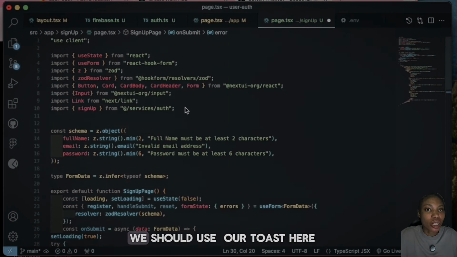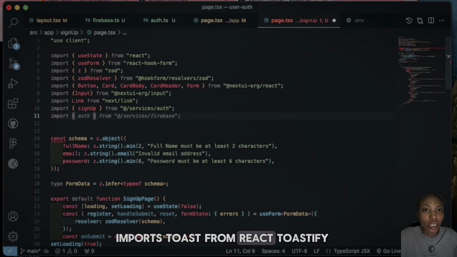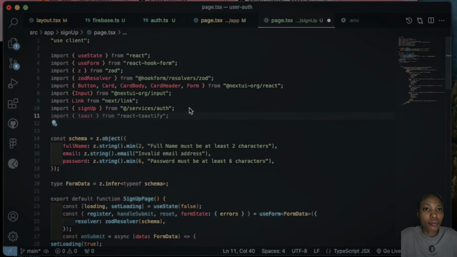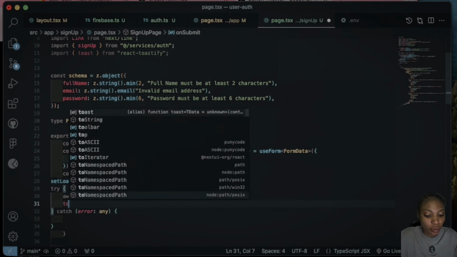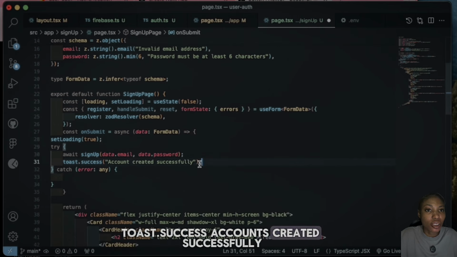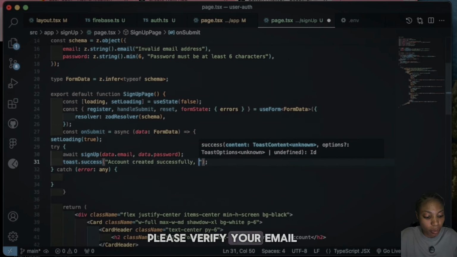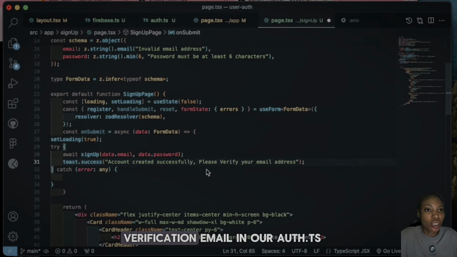Okay, we should use our toast here. Import toast from React Toastify. In the try block, if this is successful, toast.success: account created successfully, please verify your email. Let's add please verify your email, because remember, we are sending a verification email.